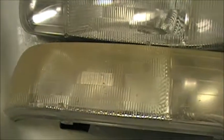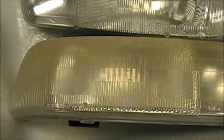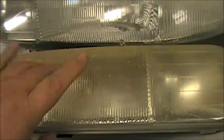See how yellow it is? It's all gunk on it. And yeah, I went out and bought new headlights. Thought, well, the headlights are dull. So I bought the high intensity bulbs. That wasn't it. It was the actual light, or the actual lens here.